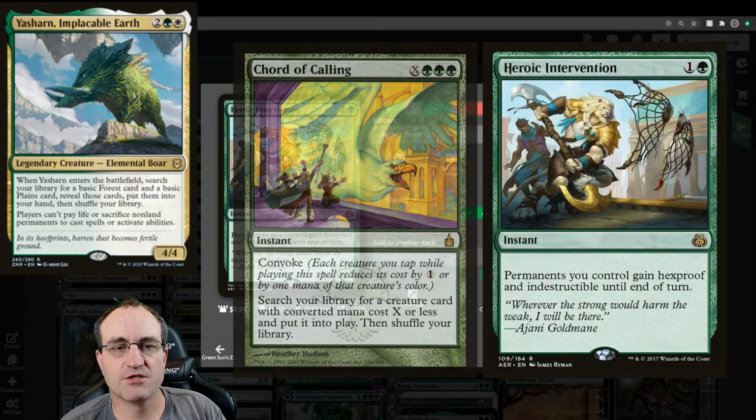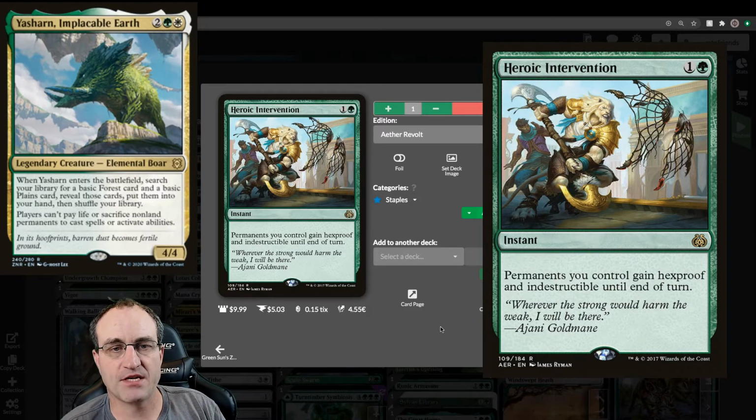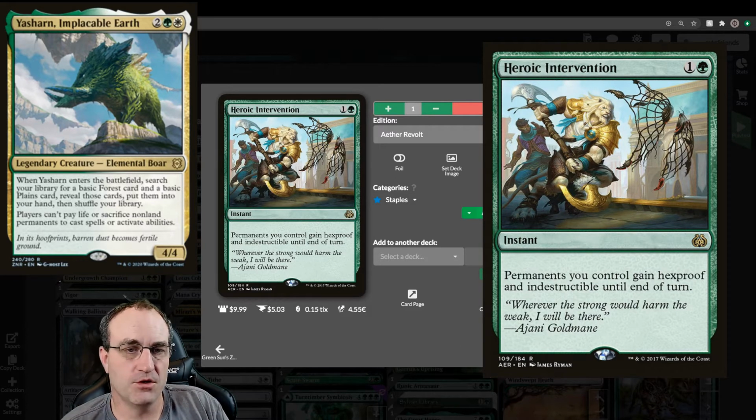Next up, Heroic Intervention. This has actually gone down a little bit in price because of the reprint. So it is permanents you control gain hexproof and indestructible until end of turn. This is just flat out great protection. You want to run this card if you can, if you're in green. Absolutely.